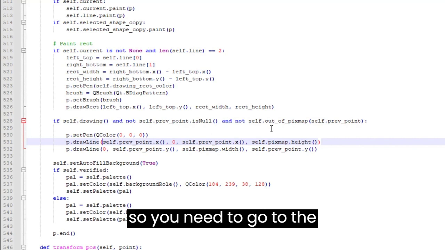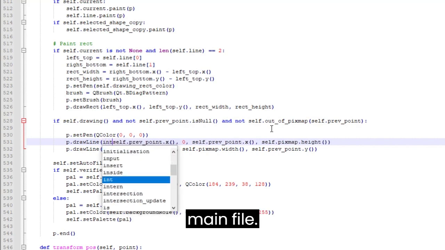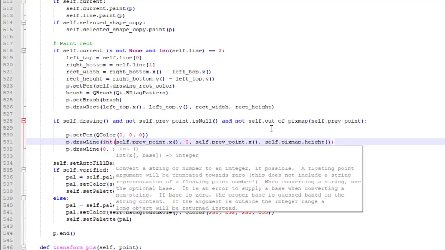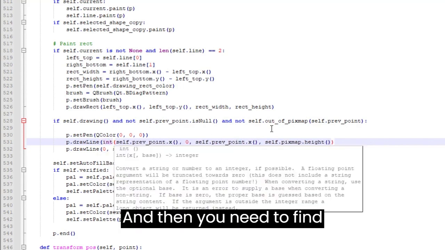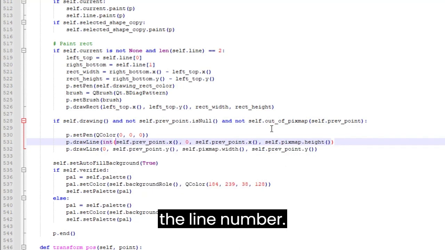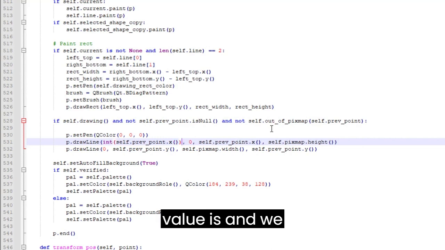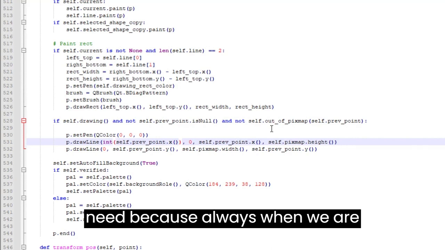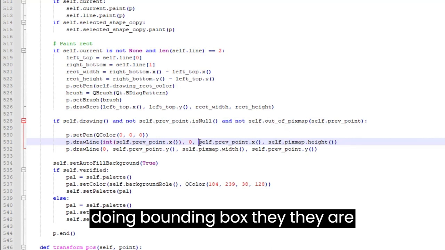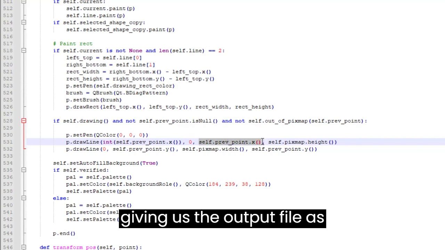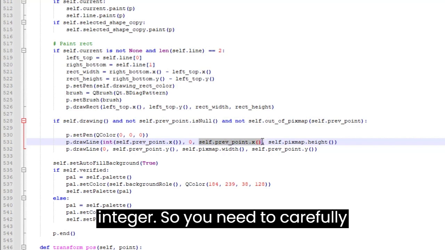So you need to go to the main file and find line number 531. The value is float, and we need an integer, because when we draw a bounding box, the output file is always integer.